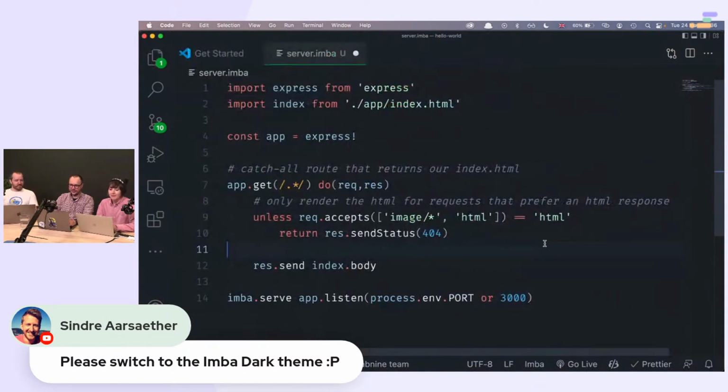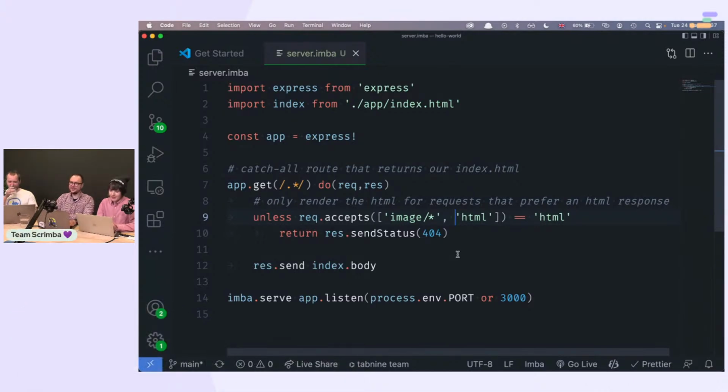Yes, it's mandatory. Maybe someone in the chat would like to create some additional VS Code themes. Because it's all open source. Yeah, everything. Extensions, theme, everything. Beautiful. Okay. Cool.